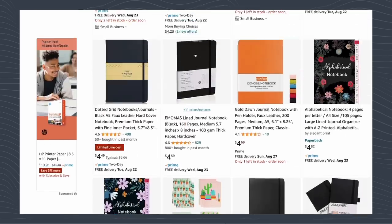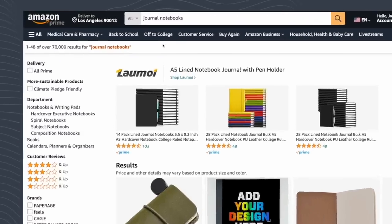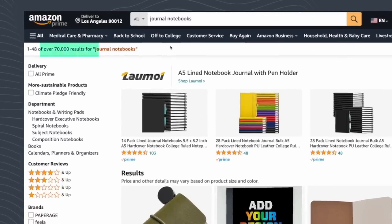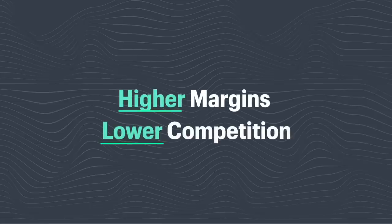Because these are so easy to make and have nothing inside, you can't really charge a premium for them. Just look at how much competition you have — if you're selling low content books you are competing with 70,000 other sellers selling virtually the same generic books. It's going to be tough, and if you're just starting out with zero reviews it's even tougher. But what if I told you there's a better way to make money with books?